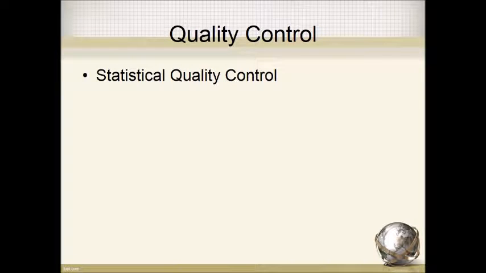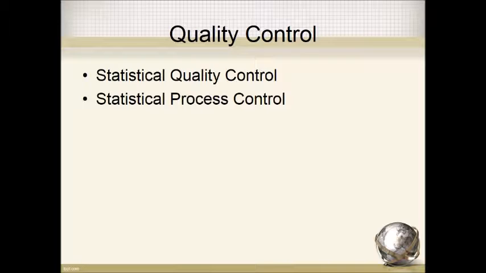This leads organizations to adopt quality control standards. One of those quality control standards is statistical quality control, which is a process used to continually monitor all phases of the production process to ensure it is a quality product from the start. There's also what's known as statistical process control, which is a process of testing statistical samples of products and components at each stage, so deviations can be corrected.